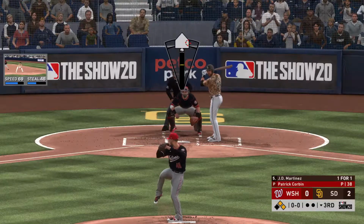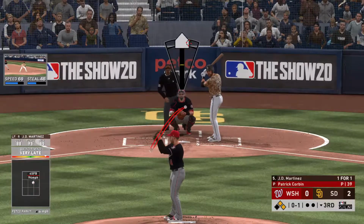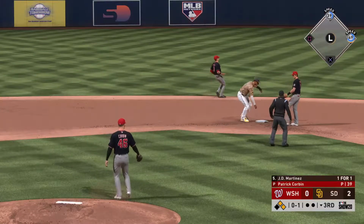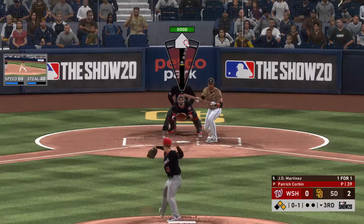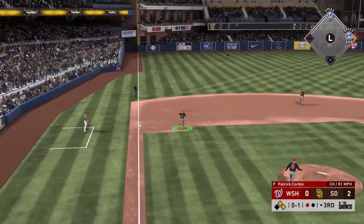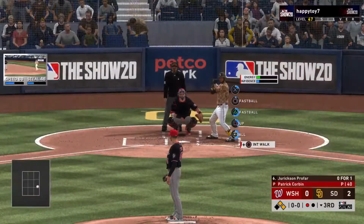Now at the plate, J.D. Martinez. He'll try to follow up the double in his last at-bat with another big hit right here. Yeah, he did a great job to go down and get that one his last at-bat, but I've got to think they're going to pitch him up, maybe elevate something in the zone. Interested to see how he approaches this next at-bat. And he pops up the bunt attempt. And Cabrera will take this one for the first out. So first and second with one man gone.